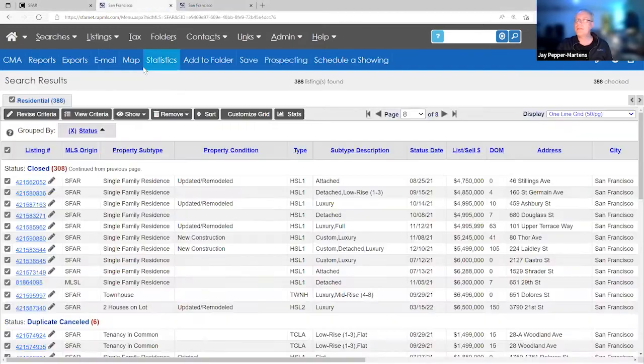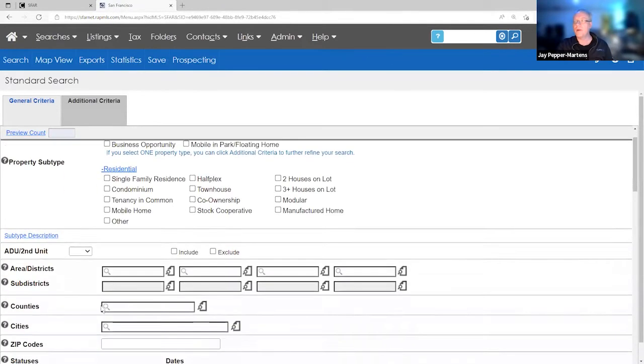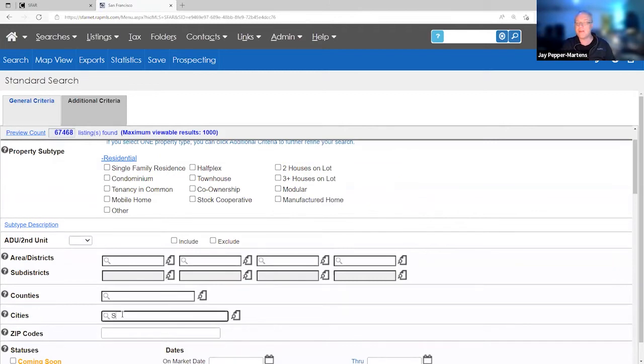Well, now that I've got some data pulled, I could do something interesting with it. I'm going to go back and do what I was doing before, where I said, give me all the data that was active during a period of time. I'm going to do everything that was active this year so far till now. So if it's ever been active in 2022, oh, that's way too much. So obviously I've got to pare it down again, right?